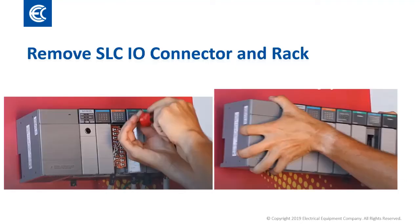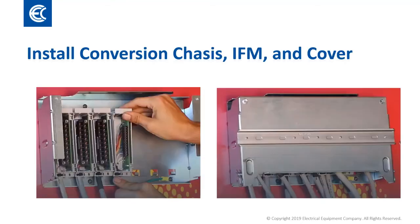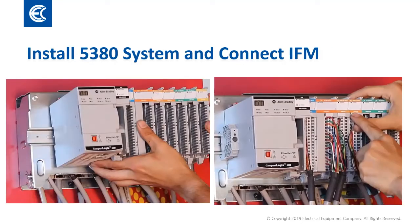To start, you disconnect the SLC IO terminals with wiring intact and remove the control rack. Next, you install the conversion chassis using the existing mounting locations and install the interface modules. You then connect the SLC terminals to the interface modules and install the cover. If needed, this cover can be unlocked and rotated forward for access to the original wiring. You finish up by placing the new controller and I/O onto the controller's DIN rail and connecting the other end of the interface module to the new I/O.